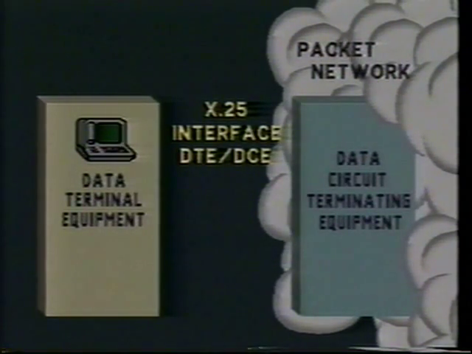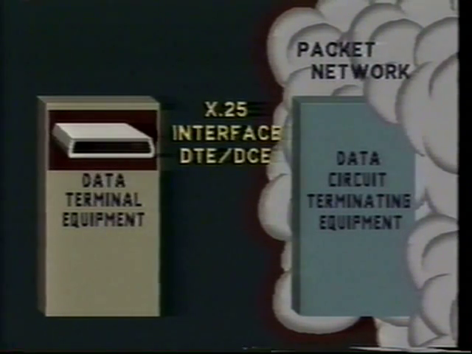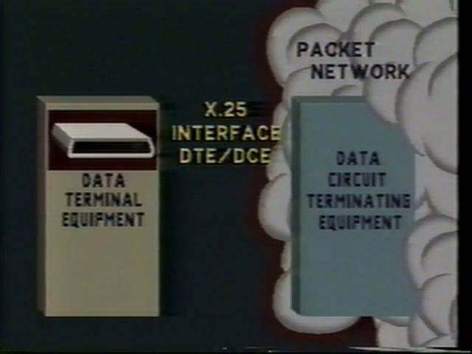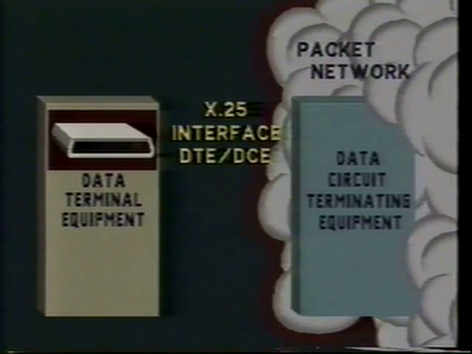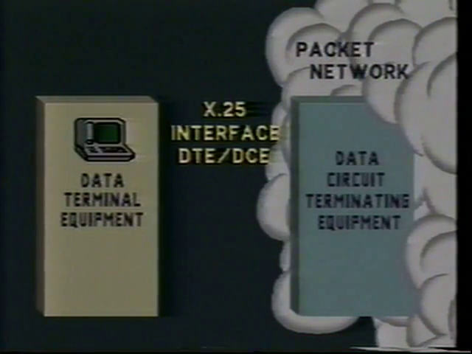X.25 defines the relationship between your X.25-speaking terminal — or your computer terminal with a PAD — and the network switch. Your DTE could be a very fast, very intelligent computer capable of processing several programs at once while also maintaining many conversations with an X.25 network. It could be an X.25 terminal capable of speaking directly to an X.25 network, a PAD designed to perform protocol conversion between a broad variety of non-packet mode terminals and an X.25 network, a smart computer like a PC, or a dumb asynchronous terminal. The network's DCE will typically be a network processor specially designed to switch packets and direct them through the nodes to their proper destination.